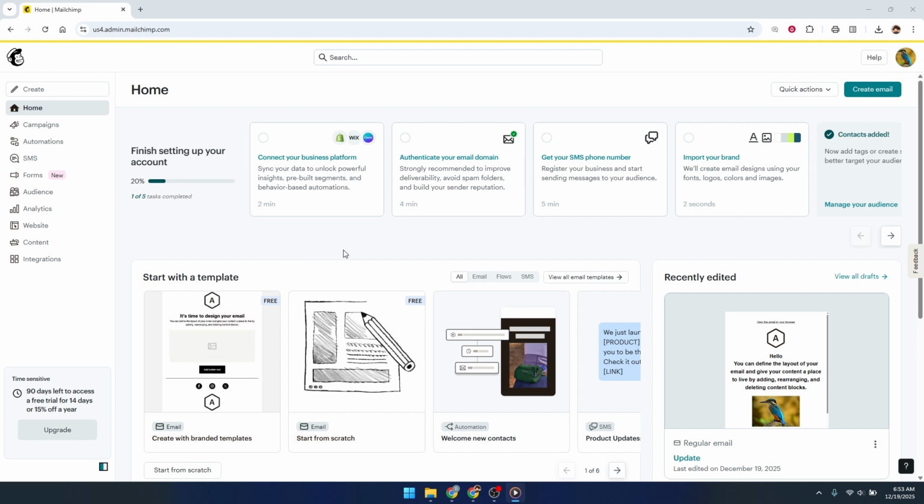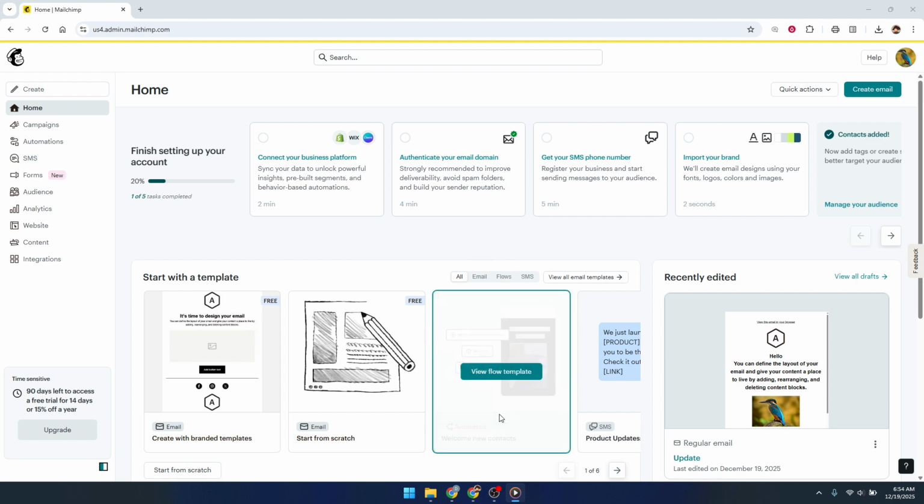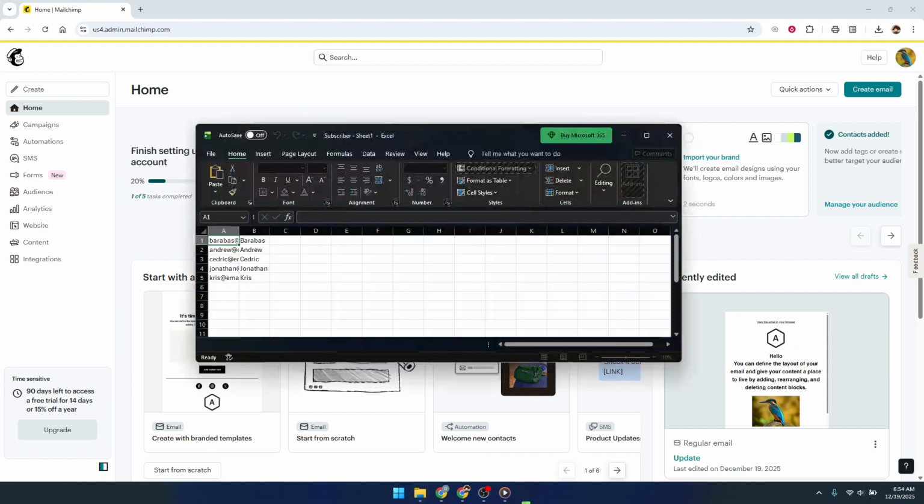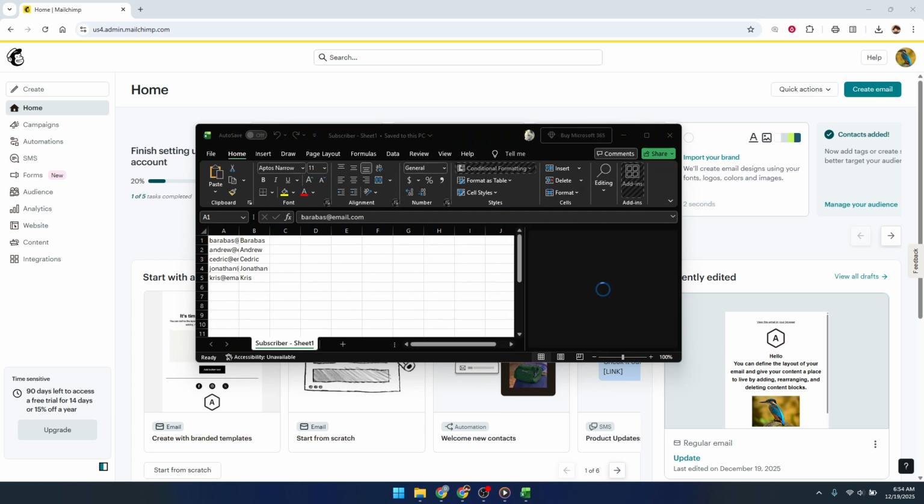First, you'll want to prepare your file. Open up a spreadsheet program and create columns for each piece of information you want to import. At a minimum, you should have a column for email, since that's required. You can also add columns like first name, last name, phone number, or any other details you plan to use. Make sure your column headers are clear and consistent. When you're done, save the file in a supported format, and CSV is usually the easiest and most reliable option.